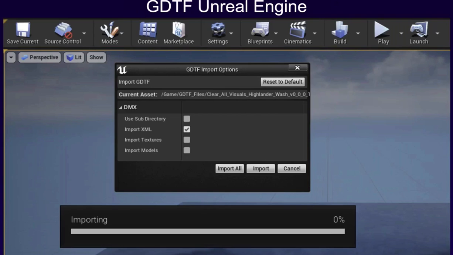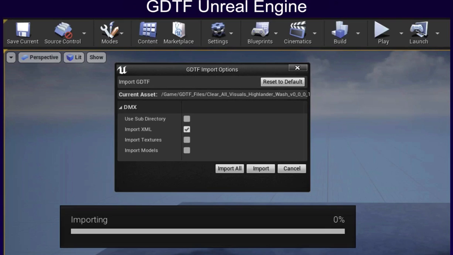So on the next slide, I don't know how many people are familiar with Unreal Engine. Unreal Engine does utilize GDTF as of their most recent release, 4.25. And it's really cool that a software like this that has very little to do with the lighting side of things inside entertainment, they're very involved in film, very involved in the entertainment sector as a whole. But the mere fact that they utilized GDTF to get information about these devices is huge in my mind. It all goes back to everybody having the same information at the end of the day from the manufacturers of these devices.